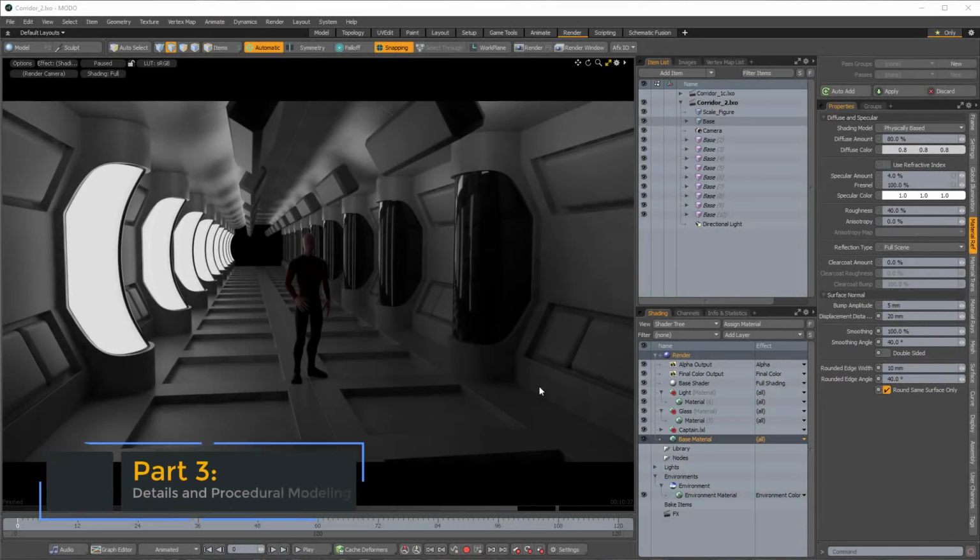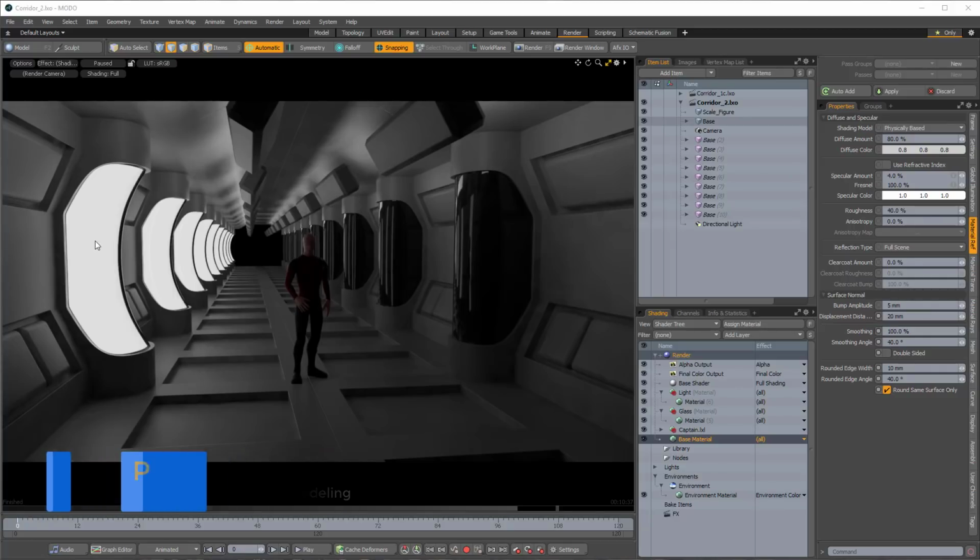Alright, so before we finish up here, here's a quick preview rendering of just kind of where we are so we can see the general layout, we can get an idea for the lighting, and obviously this is real preliminary, just kind of getting a feel for the space as we go along. But so you can see what I've got going on here.